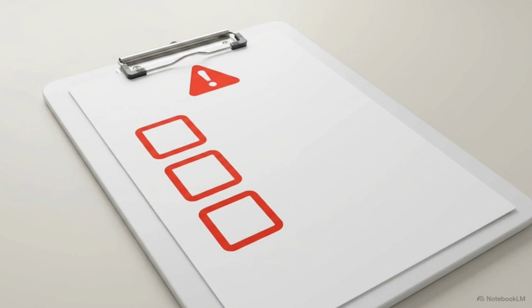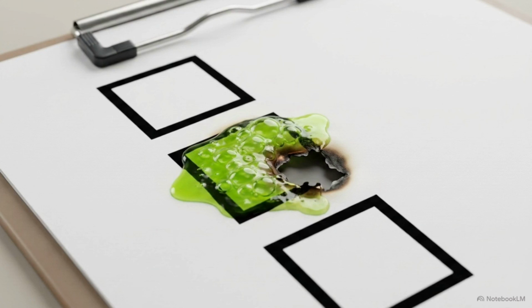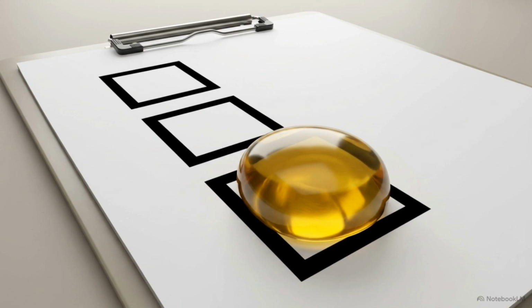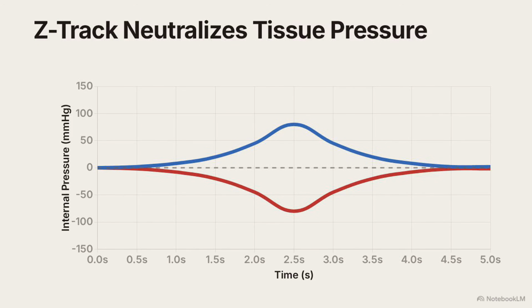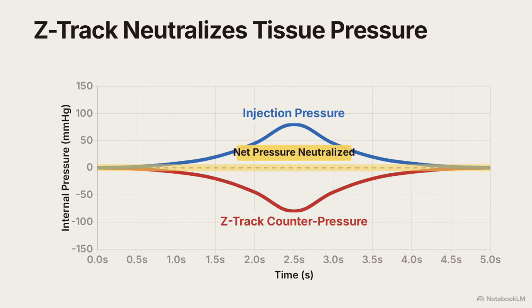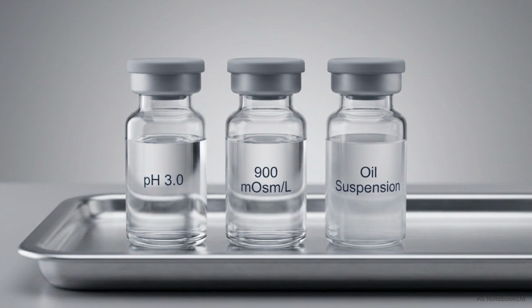This mechanical intervention is a clinical mandate for agents defined by 3 specific pharmacological profiles. First, pigmented agents. Second, caustic solutions, and third, viscous formulations. Examining the Z-track protocol reveals it is a study in fluid dynamics and anatomical engineering, built to counter the biological pressures inherent to the injection site. The chemical properties of a specific medication, its osmolarity, pH, and vehicle, dictate the absolute necessity of the Z-track.